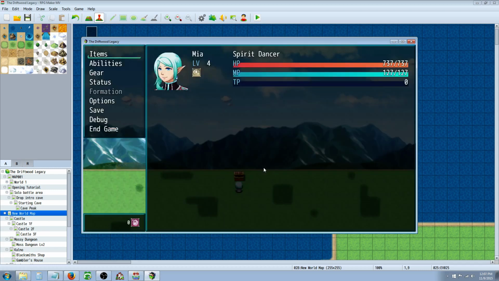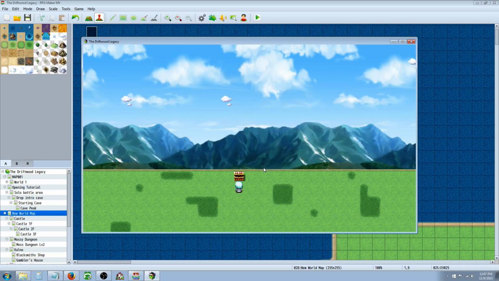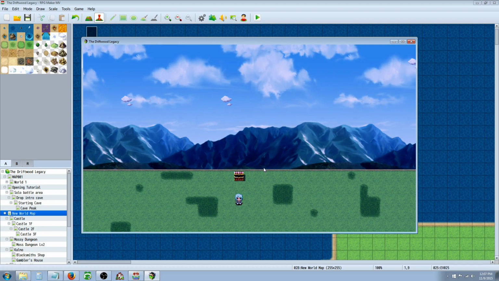So we could check our clock real quick and see how many minutes it is. Okay, so it's 15 minutes past the hour. 50 minutes have passed in the hour. So any second now, the screen should be tinting. And as you see, the screen is getting darker over 360 frames. So now it's technically nighttime.